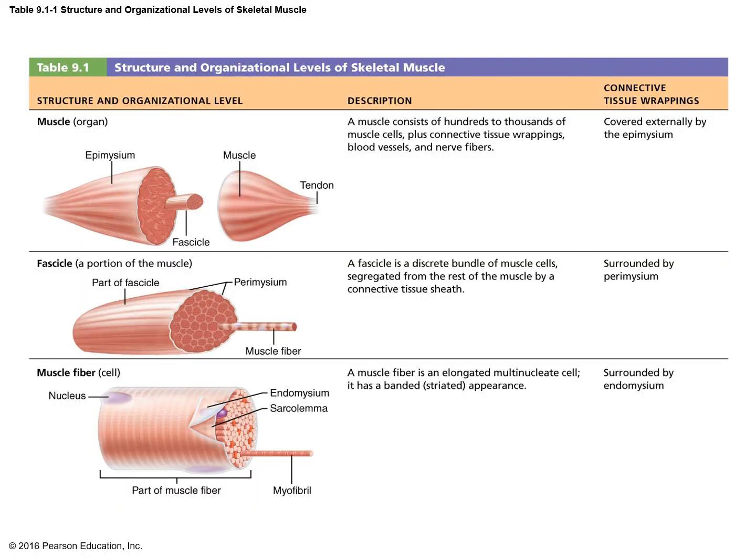So once again, this table is just looking at the structure and organization of skeletal muscles. You can see here the muscle is the overall organ. The muscle fiber is the individual cell. You package all these individual cells in a bundle called a fascicle, and it's wrapped by the perimysium. Now you take lots of fascicles, wrap them together, and it's covered by the epimysium.